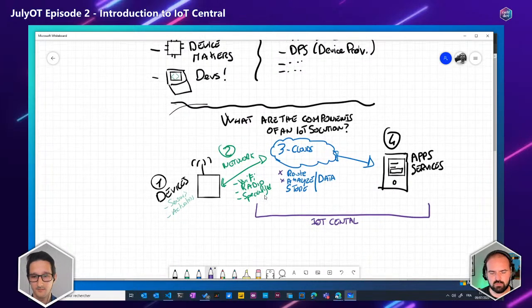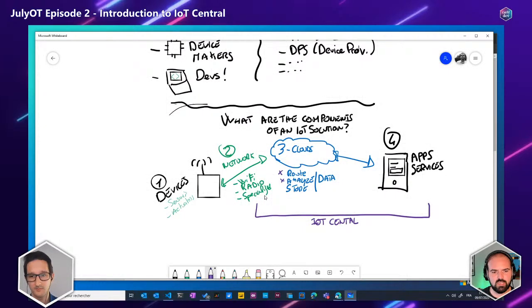IoT Central can also help you on the hardware side, and we will see it in a few minutes, because there is certified hardware for IoT Central.